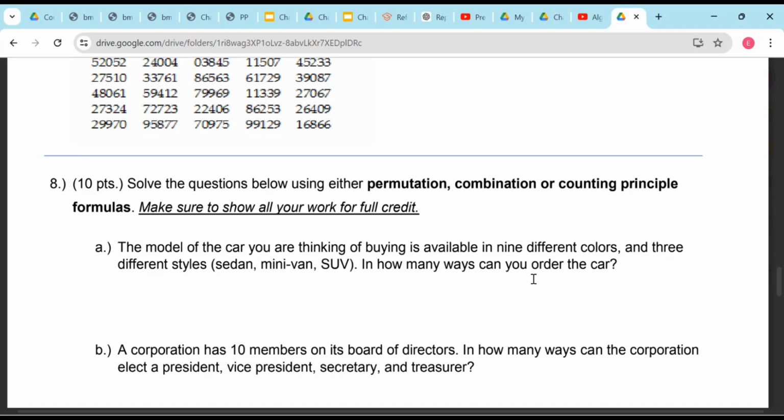It's a different formula. Because the first one gets gold, the second one gets silver, and the third one gets bronze, and they don't get the same amount of money either. So that's a different story. That's a permutation. And then counting principle is basically when you're talking about finding all possible arrangements.